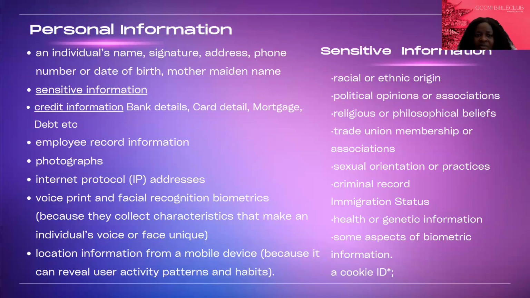Your individual name, your signature, your address, your phone number, date of birth, mother's maiden name. So for example, if I know your name, obviously most of our friends know our name, even people that didn't know us before know our name and our date of birth. Most people know. Sometimes even ourselves on our birthday, we say, 30 years ago, God, I came to this world. So we've already given that information, so people can calculate your date of birth. And then your address, of course, people can research from friends.